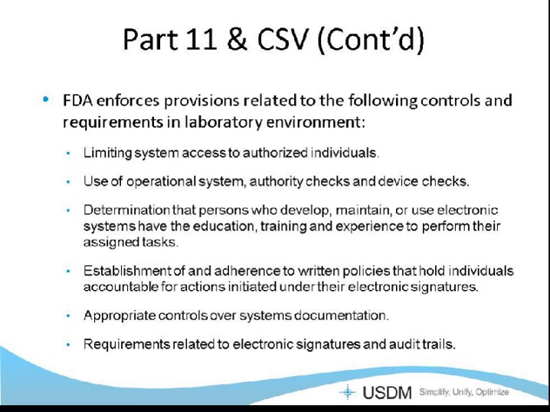Determination that persons who develop, maintain, and use electronic systems have the education, training, and experience to perform their assigned tasks. Again, it goes back to training. We're seeing a number of 483s written, and there are pieces of warning letters out there that are specifically focused around insufficient documentation of training for people to perform their tasks. And in a laboratory environment, you may have a few scientists using a large number of equipment. It needs to be shown that they have the experience to do that, whether they're trained on the job and they document that, or they have the background through their degree, their experience. Needs to be shown what training people need to have and that they do have it.